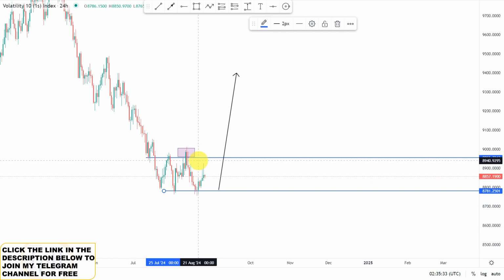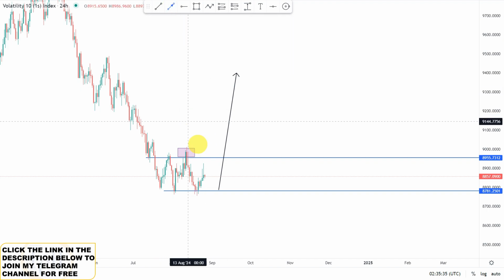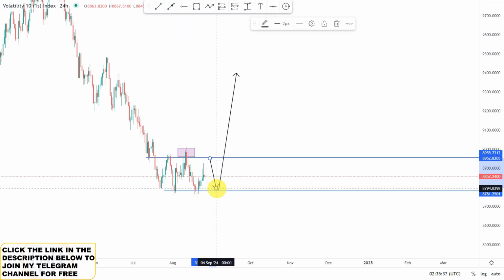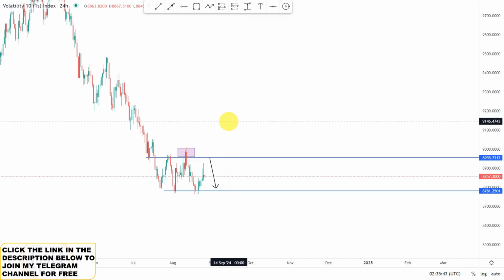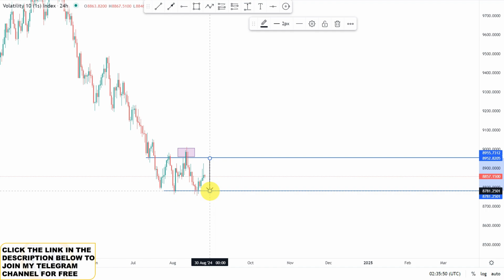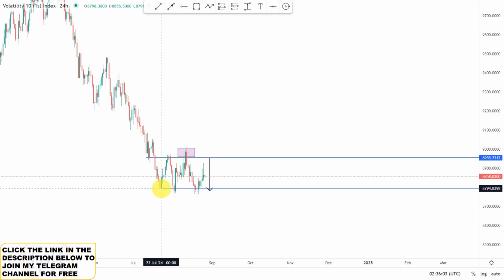So as this market was moving in the downside direction, we said, at exactly what point will it likely return? And we said, let us see if there are presences of liquidity areas within it. If you have any questions regarding liquidity, in the description below I'll provide you with a link to the video where I explain in detail the concept of liquidity engineering. Make sure you watch it until the end.